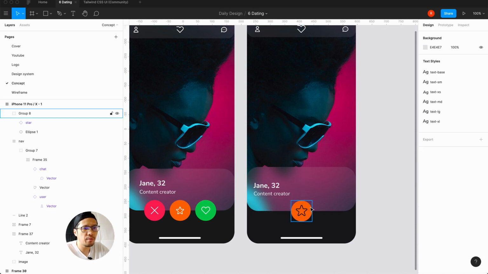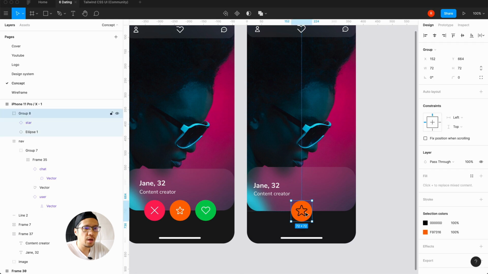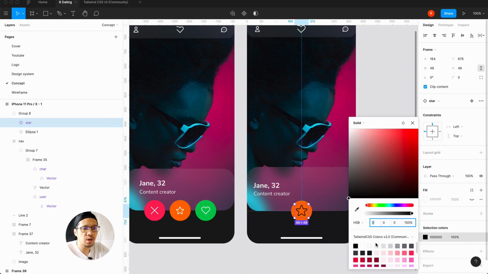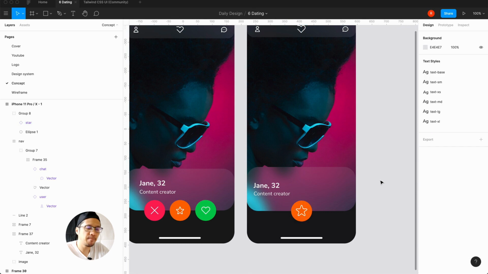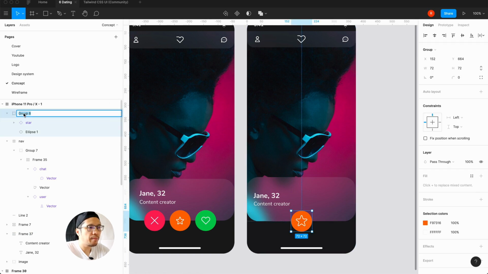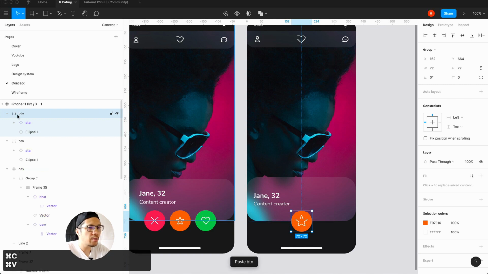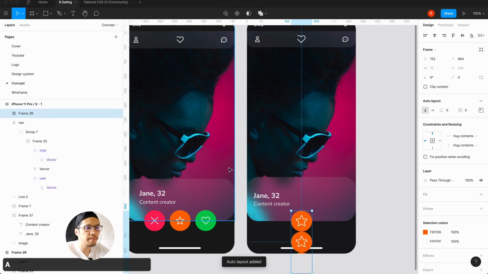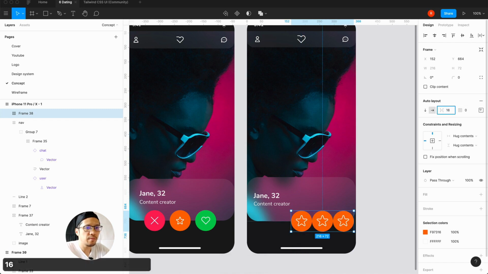We're making it a bit bigger now. We're not going too small like this. And we can change the selection color to white. Nice. Okay. So we're just going to label that button. We are then going to copy this. So we're going to copy this 3 times, and then we're going to hit Shift A, make them horizontal, and a spacing of 16, and then we can vertically align it.